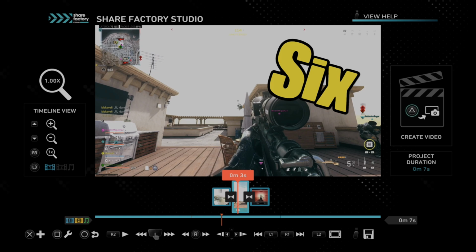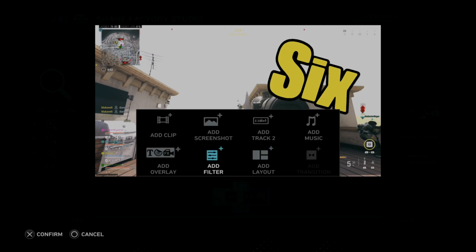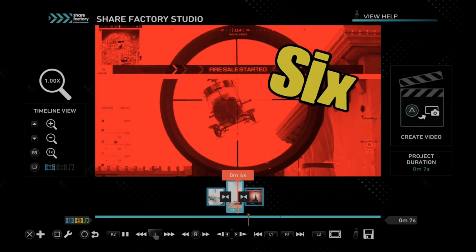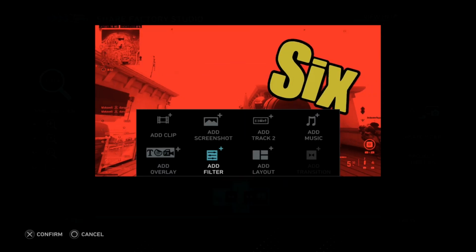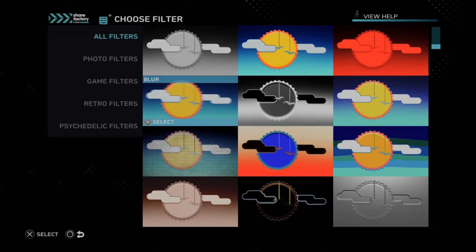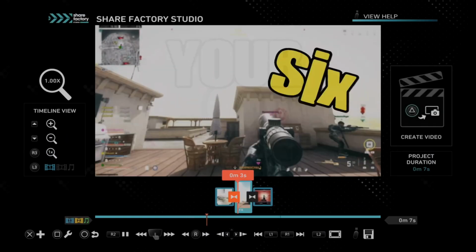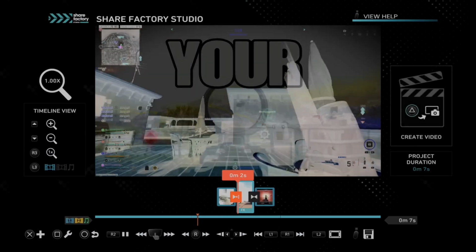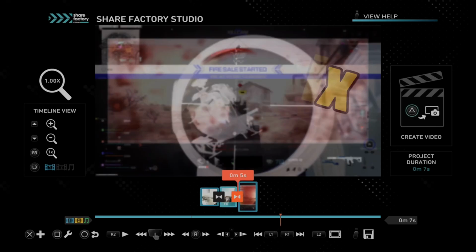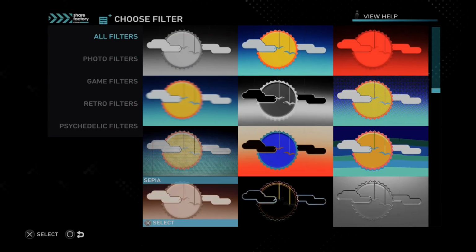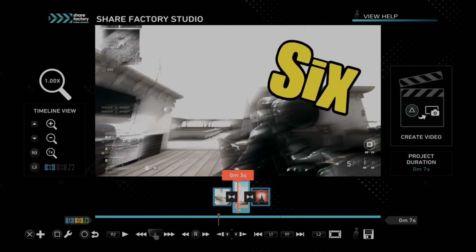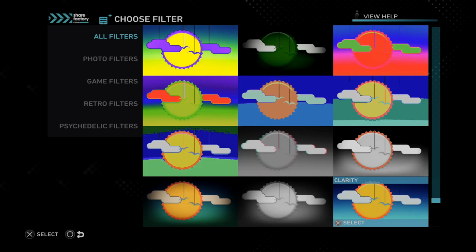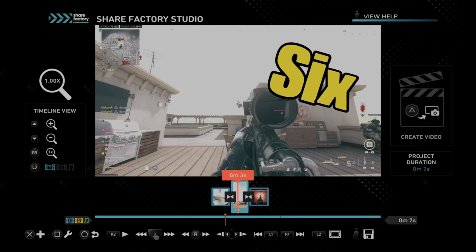Let's do something completely different with this one. We can add a filter. Oh, we can do a red. Boom. Otherwise, we can do something else. What's a blur? Let's do a blur. That doesn't really look like it did anything. Invert it. You can invert the look of it. That might be cool, an invert. So you can just change the color. Here's something. Oh, wind. So yeah, you can just mess around with this. You can just change it up a little bit. It doesn't have to be a whole lot. It's washed out. I'm getting washed out right now.